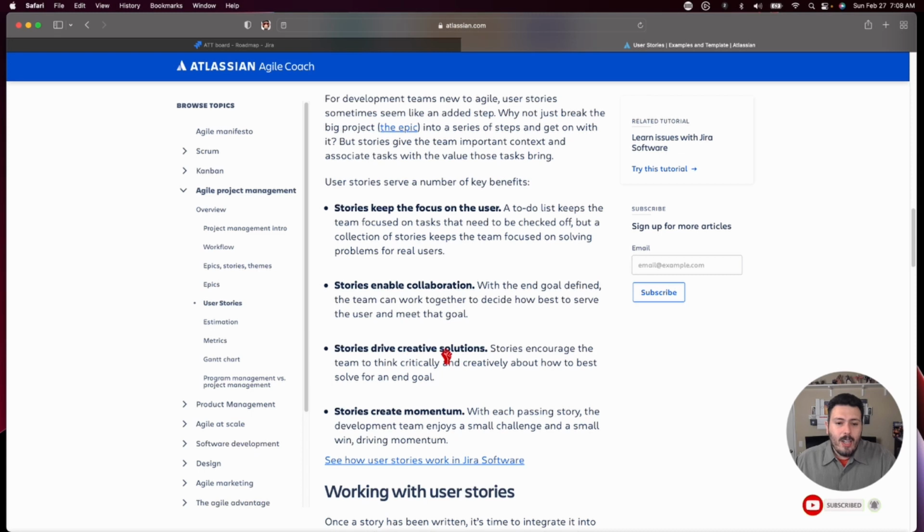Stories drive creative solutions. Stories can encourage a team to think critically and creatively about how to best solve for an end goal. This right here is pretty key because I don't know that Agile ever really talks about this, but one of the common things that I see is we have teams that have product owners that are interfacing with the customer, the voice of the customer, and they go and influence the epics.